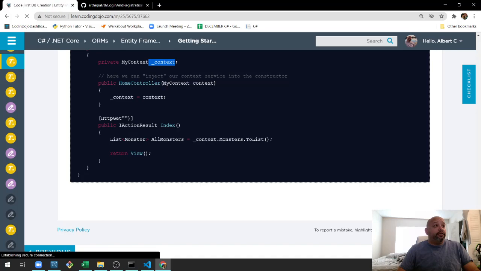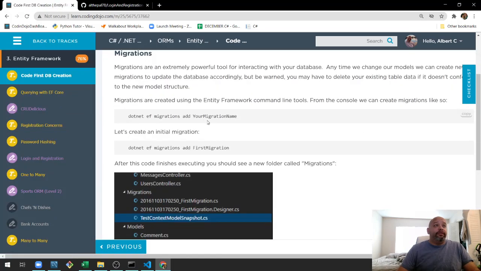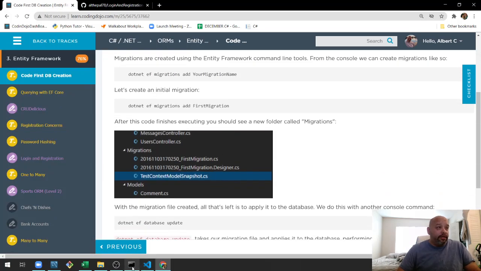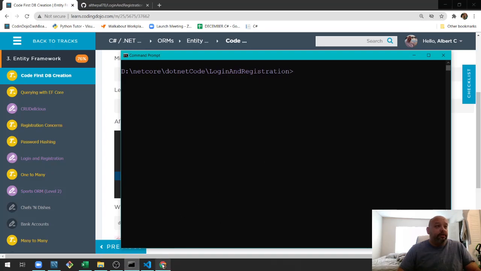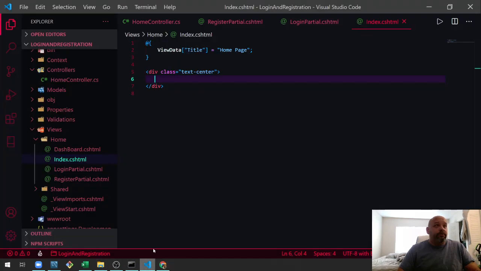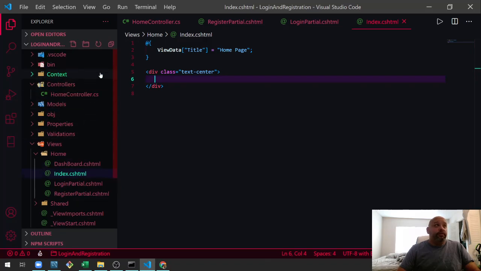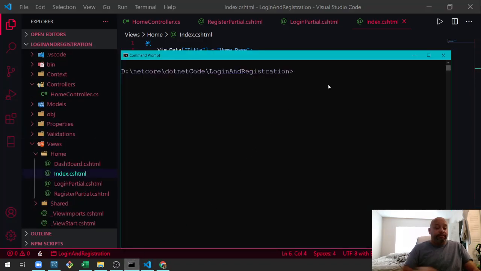We could go to next right here, and this is going to be for your database creation, and I'll go over that right now because we do need to migrate. Let's make sure that there's no errors. If we see any errors in here, then it won't migrate, and I do that all the time on accident.